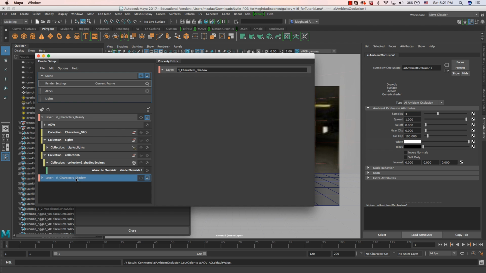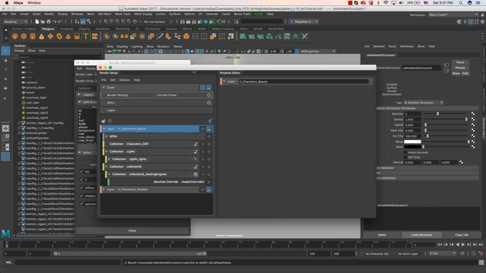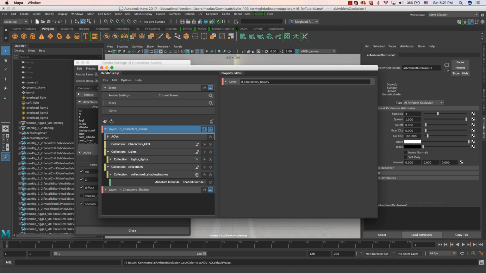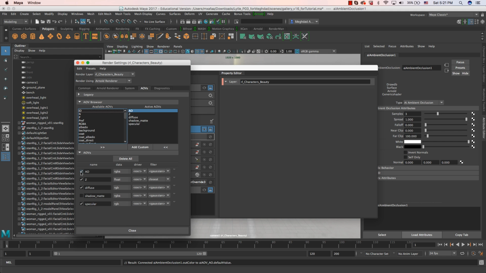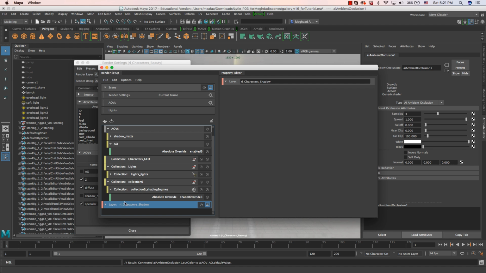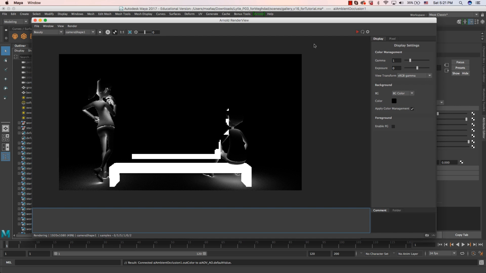Then in the shadow layer, I'm going to, or in the beauty layer, I'm going to disable that AOV. So I'm going to disable the AOV for the beauty layer. And I'm going to enable that, which is, I think I'm already enabled because by default it's inside the master layer. So it's already enabled, which means that now if I render the shadow layer, not only I'm going to get the shadows, I hope it's going to work.